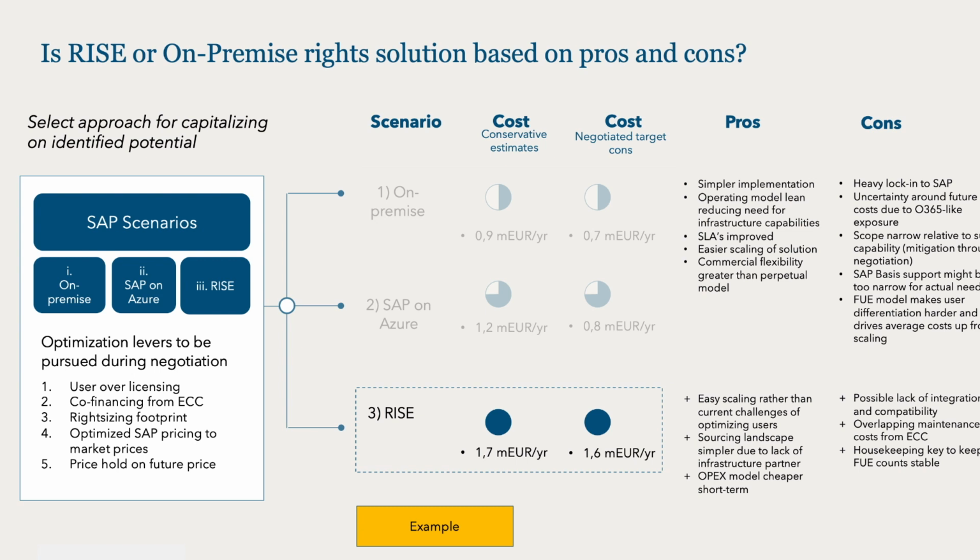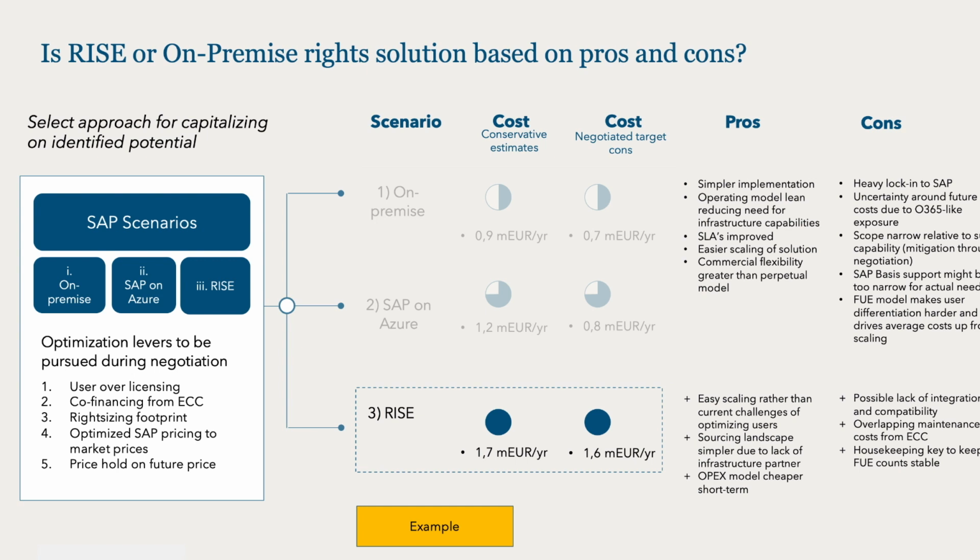In whatever negotiation you head into, you might have four, five, or ten levers where you are looking at optimizing. Those are some examples, the ones we have on the left-hand side, where regardless of which scenario you go for, you would like to leverage some of the excess users you have. You would like to co-finance the subscription fees or the new license versions with the existing investments you've made. You might want to right-size the SAP environment and also the licenses. And then, of course, it's always nice to get market prices. As the benchmarkers in the room here, we would always make a strong point for that. But a very important point is the last one. I'll get back to the details around that, but that is what will RISE cost beyond the first contract term.